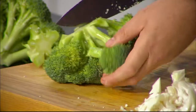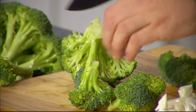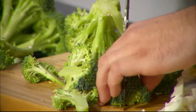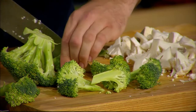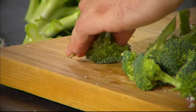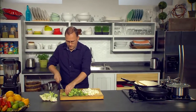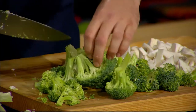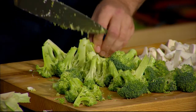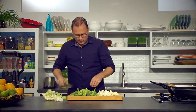and same again, just some nice bite-sized pieces for the broccoli, almond and cranberry salad. So just chop all the florets off, and some of them will need to be cut through the middle. There we go, so that's about 4 cups, or 2 kind of medium size, ready to go.